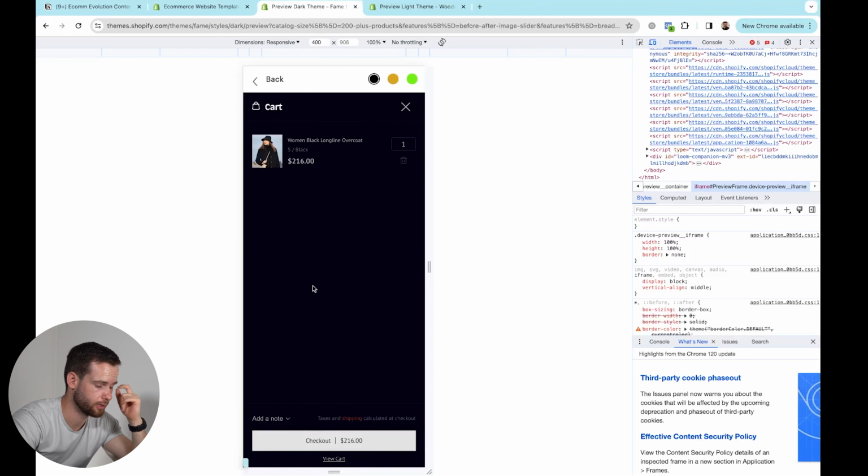And that is essentially what I do for round one of analysis. I'll go through all of those different pages. I'm not looking through every single entire page on the store. I'm just looking at the most important pages. So those are the home page, the product page, the menu section, the collection page, and the cart page.